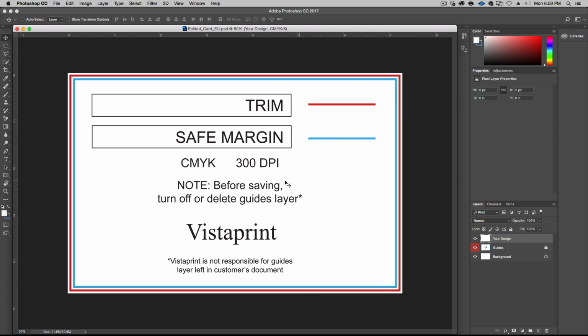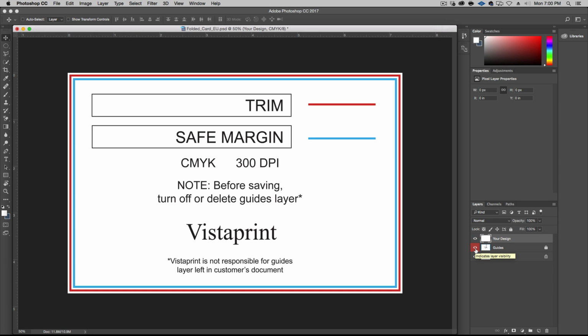It tells you that the file needs to be CMYK 300 DPI, which this file is. So we'll just use this, and you can see it's just one face. And it should have in the layers somewhere, right here, your design guides, which we will turn off before we're done.